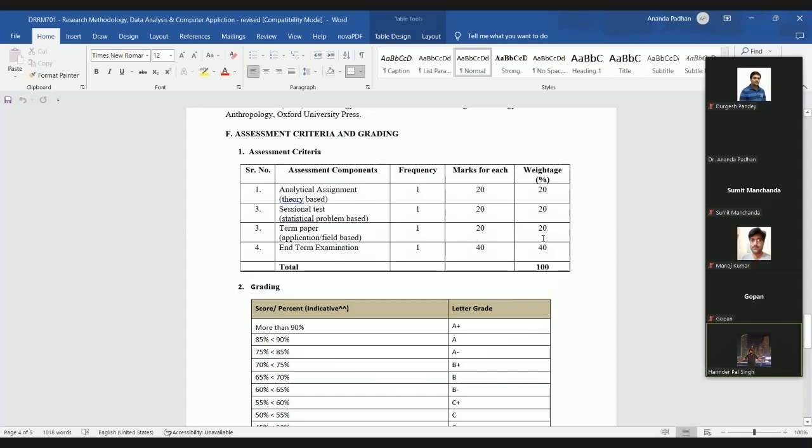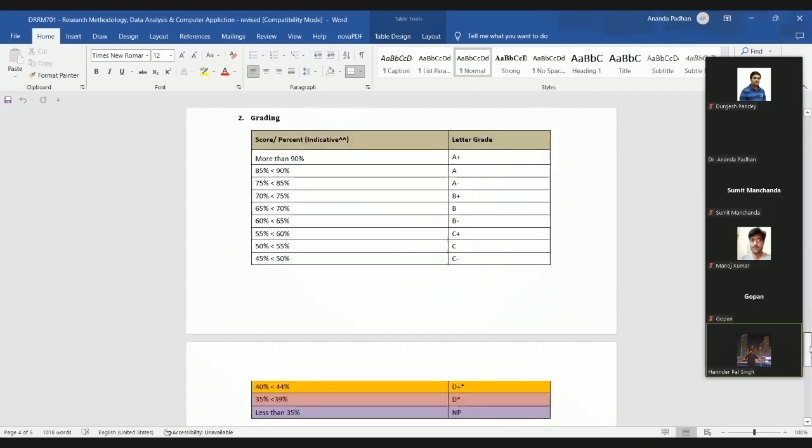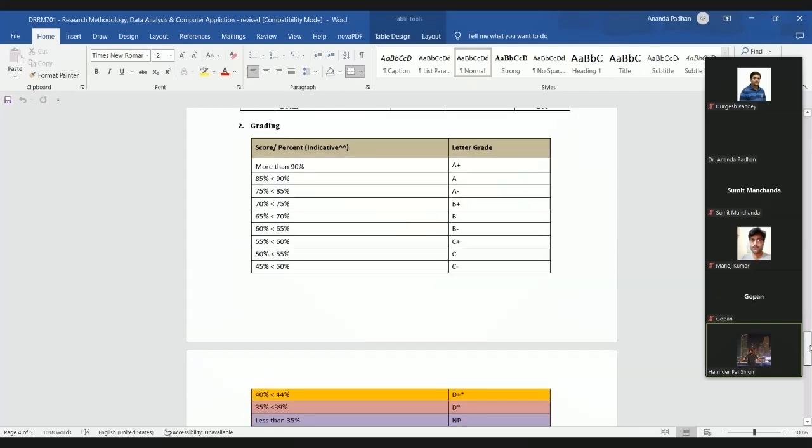But this continuous assessment will be done, say, for example, after 2 or 3, sometime last week of December or third week of December, we will be assigning you the analytical assignment, the first one. This is the grading system. This is also the normal 60-40 ratio of continuous plus end term examination in undergraduate and PG examination, same way. This is the grading pattern followed for all programs, including PhD.